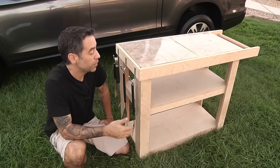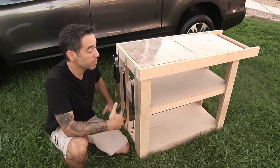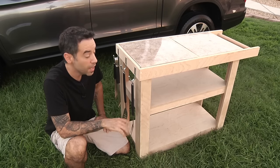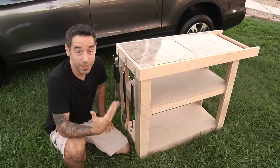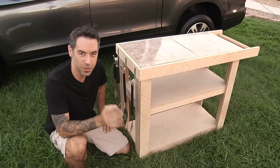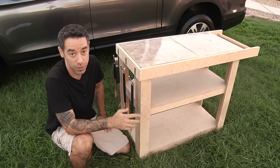Now you're definitely going to want to either paint this or apply a good quality marine varnish to it. This way it'll be protected from the elements, and if you get food bits on there, you can clean them off very easily. You also might want to consider using marine plywood, something that's meant to withstand the conditions outside, and that'll help this thing last a lot longer. But even just a good quality marine varnish clear coat on top of this interior plywood is still going to do a pretty good job.